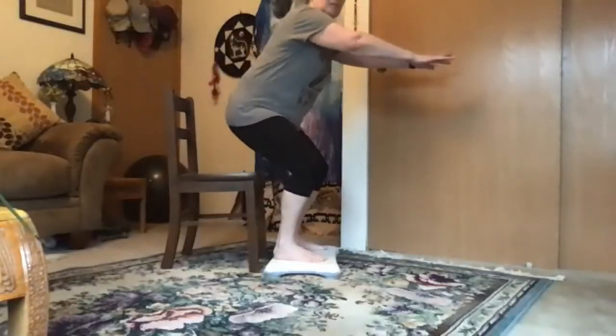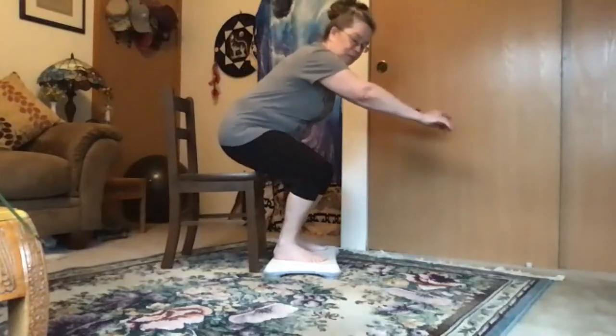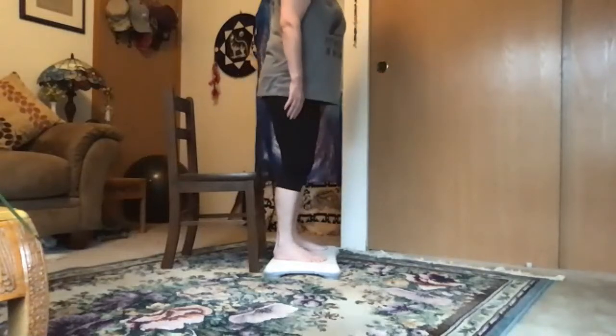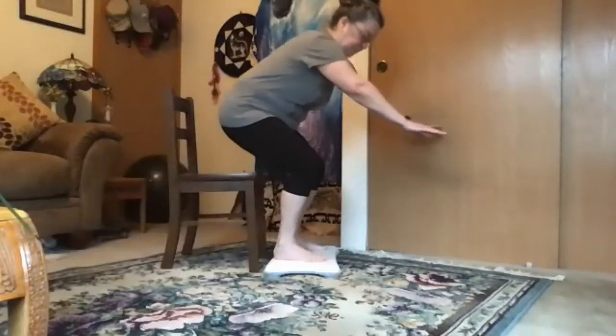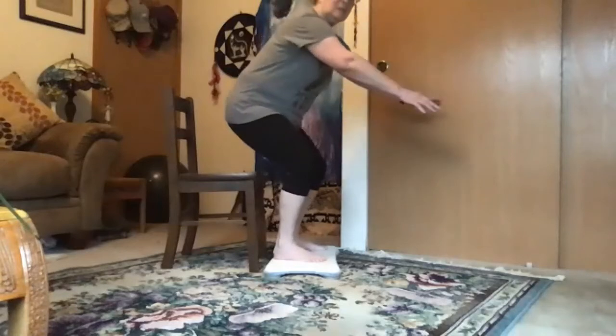And now come almost down. Almost. So you almost sat on the chair and then come up. And let's do that. Choose either one, the almost or the did it. This is a chair squat.